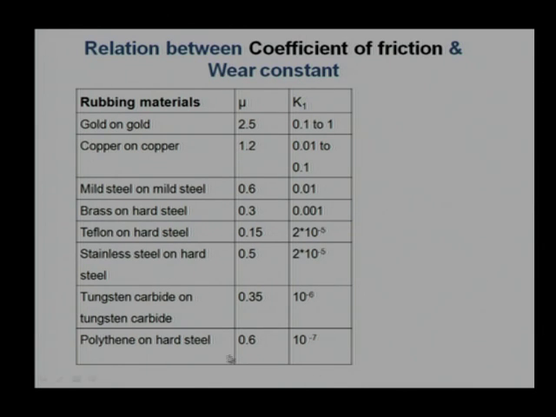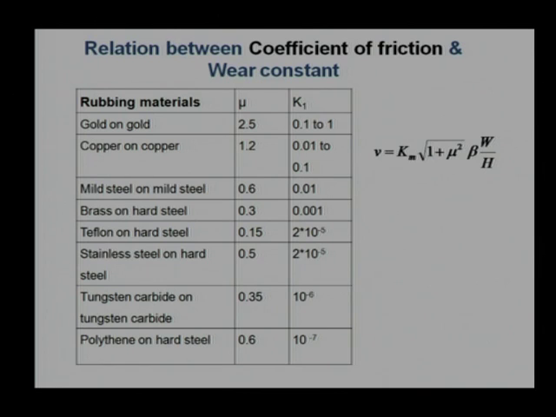Same thing here. In this case, the coefficient of friction has increased from 0.5 to 0.6, but still there is a reduction in wear rate. They are going in opposite directions. We are increasing the coefficient of friction, but we are reducing the wear rate. So, there are a number of other parameters which are playing a role in this. It is quite possible that the environment plays a role when the experiments are performed. In totality, in short, we say that there is no definite relation between wear and wear constant, wear and friction, or wear constant and friction.